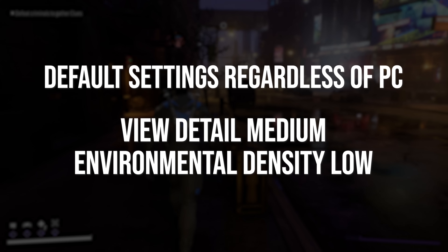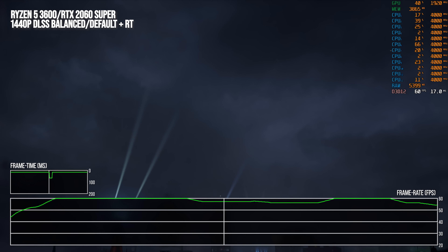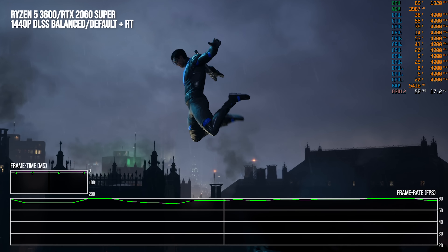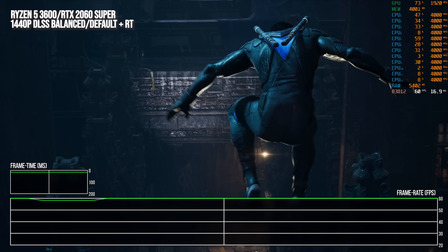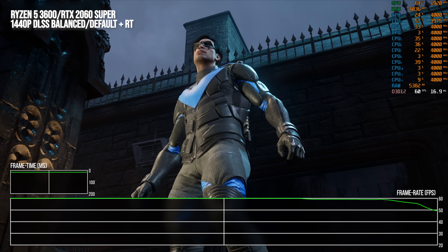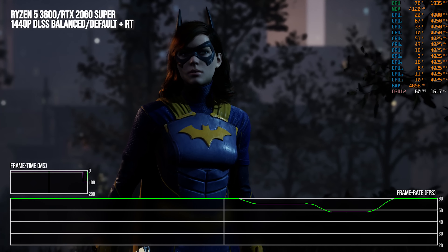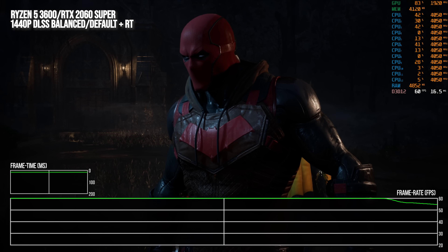Are these auto-detected settings acceptable in performance? Using the default settings plus ray tracing, I was flabbergasted by the performance I saw in the game's intro — not by traditional performance issues, but by something that happens regardless of your settings. I can safely say that the publisher put out this game on launch day without high priority on making the player's first gameplay experience good. The entire opening of the game is filled with dreadful and incessant shader compilation stutter, with massive frame time spikes in excess of 200 milliseconds at times.